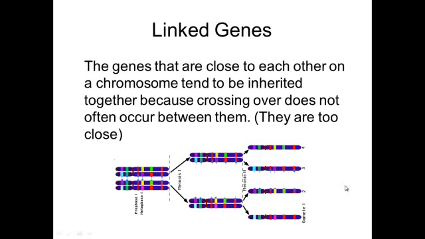We also found something called linked genes by looking at fruit flies. Linked genes are genes that are very, very close together on a chromosome, and they tend to be inherited together. For example, red hair and freckles are linked. They tend to be inherited together. Now, it's not 100% of the time. There are people who have red hair and don't have freckles, but it's much less common because they're right next to each other on the chromosome. And so when crossing over occurs, it usually doesn't occur between them. They're too close together to have crossing over occur between. That's what a linked gene is.